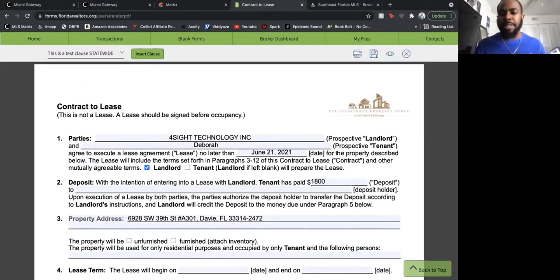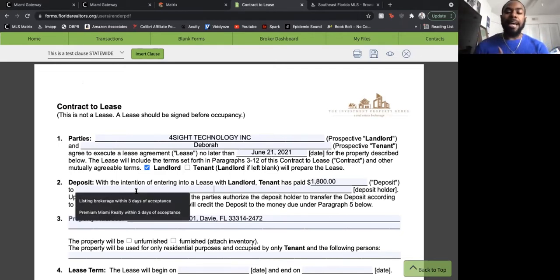Let's just say I already spoke to Deborah. I said, look, once we find a place, are you okay with putting 1 month up to hold it off the market until you can move in? This money up just lets them take it off the market, and they will stop showing it and everything until the association says yes or no.